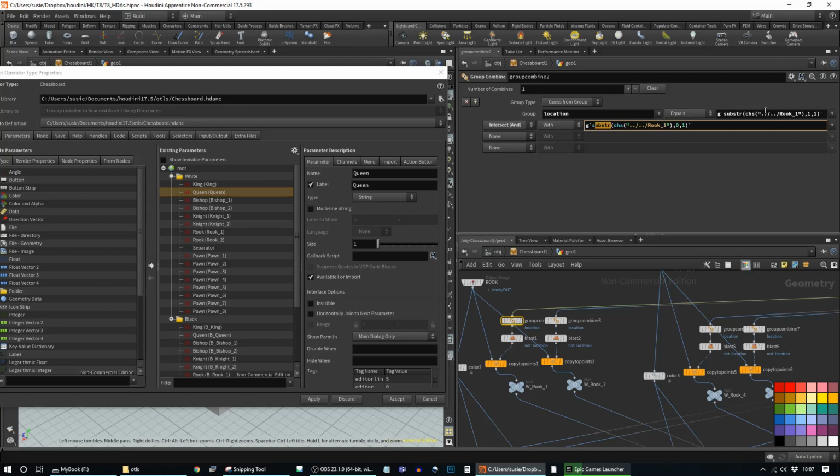So both of these actually refer to the same string. They're both referring to rook 1, and this one looks at the second character, so 1 actually refers to the second character because it starts at 0, which is the number of the row, and this one refers to the first character, which is the letter representing the column.